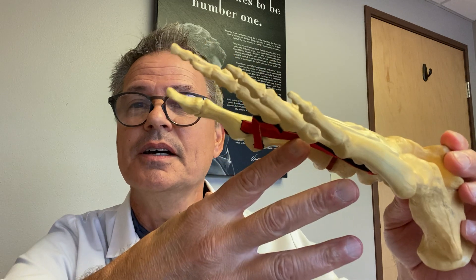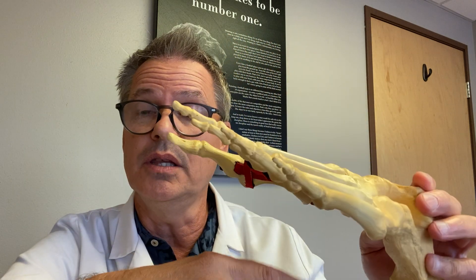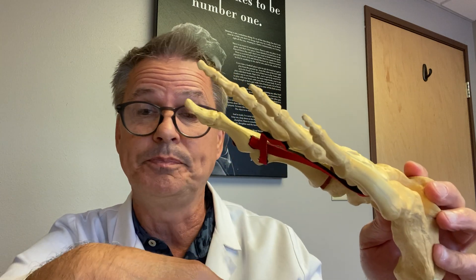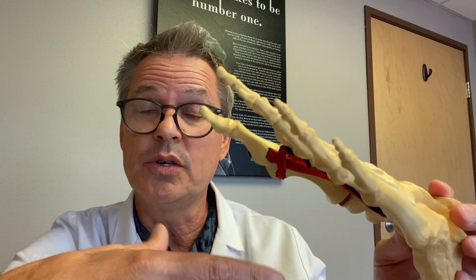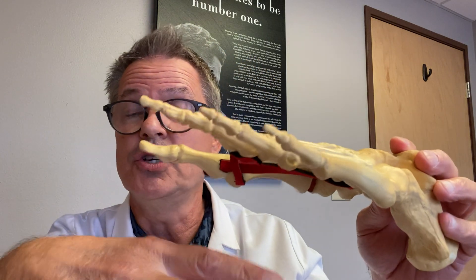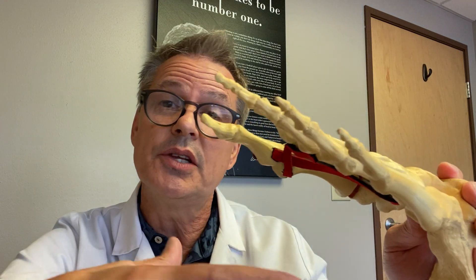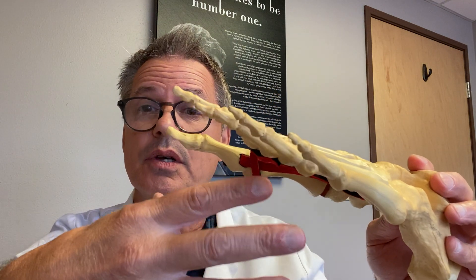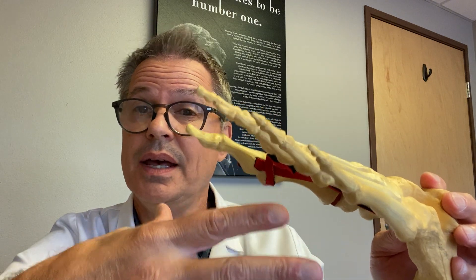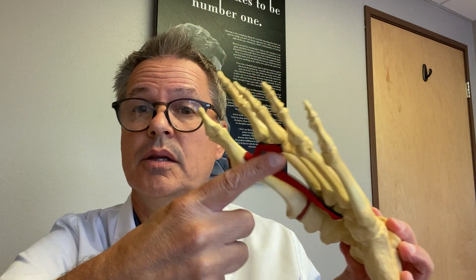Nonetheless, we want to make sure that a good quality pair of slippers, a good quality pair of sandals, a good quality pair of shoes — tennis shoes, that type of thing — in the home. And if you love to be barefoot and your feet hurt, that's not a good scenario. You might have to just modify what you've been doing and wear shoes more often. If you're on carpeting it's different, but when you're on a hard surface your feet might not be able to tolerate that, and that alone can lead to some foot problems, especially in the heel and in the balls of the feet.